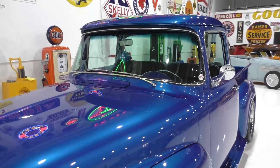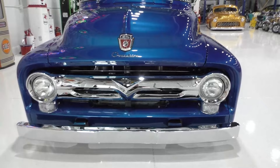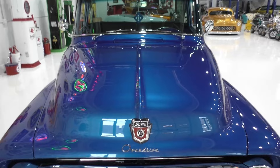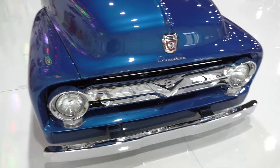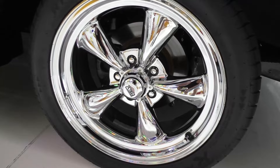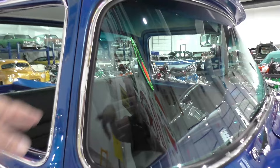Professionally restored by a shop out of California — Eddie's Hot Rod Shop. Notice the trim up front. All the grille work is like show chrome, the bumper has been smoothed. There's a 454 big block underneath the hood — we'll get to that in just a minute. These are chrome rev wheels, easy to keep clean, five-spoke. The emblems are included if you want to install them. The windshield has the chrome trim.